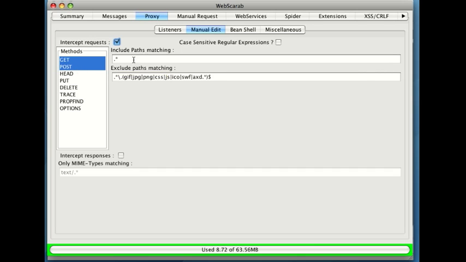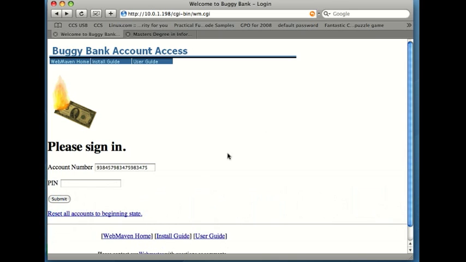We can also more specifically choose which pages to see or not to see. For instance, I'm not interested in editing any pictures or Flash format files or anything like that, so I can tell it to ignore those. Now, what are all these different functions here? What's a GET? What's a POST? Those are things that we actually cover in the 507 class, so we're not going to get into that here because this is just the demonstration. But let me show you what happens with that option turned on.